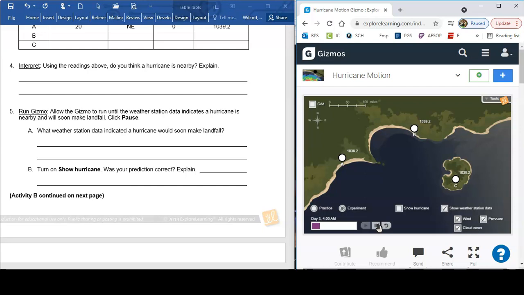See if there's hardly anything around now. Things are picking back up again. Things kind of stabilized a little bit.